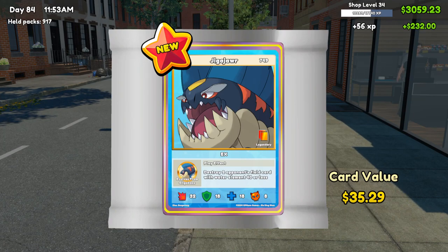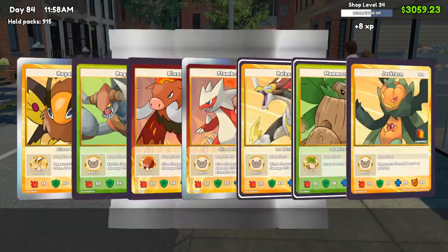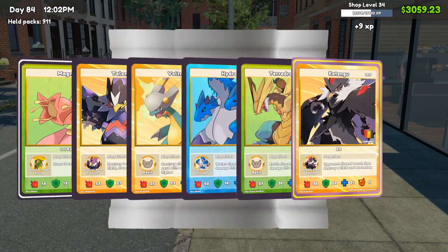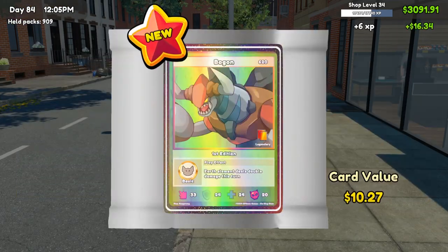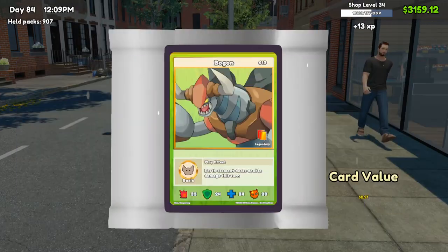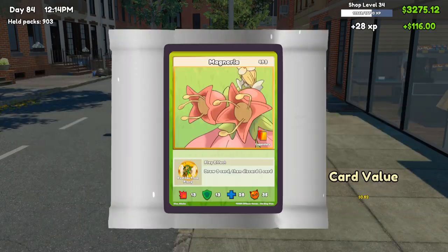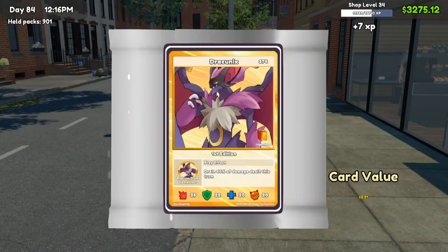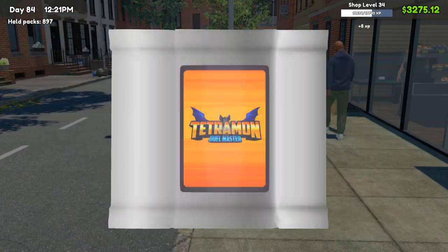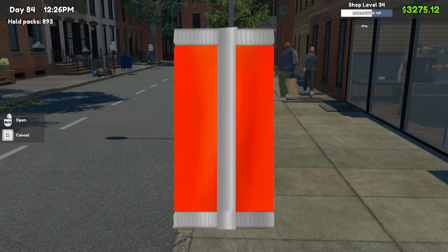Giga Jar. Nice. These are all legendary cards that we're unlocking, so not too bad. Bogon. Okay. I'd say we've gotten at least 15 new cards. We still have 900 packs to go. So, yeah, this is good. This is very good. Should take us about the entire day.